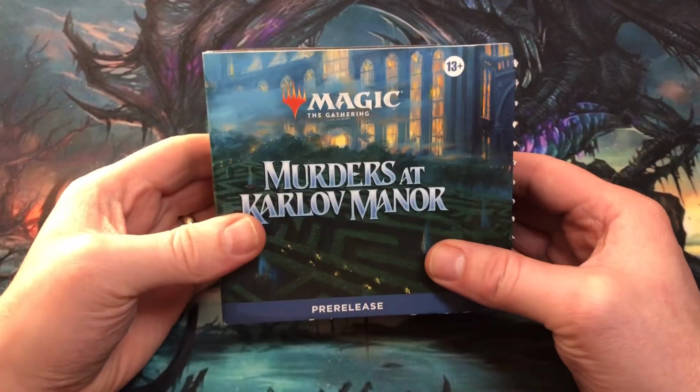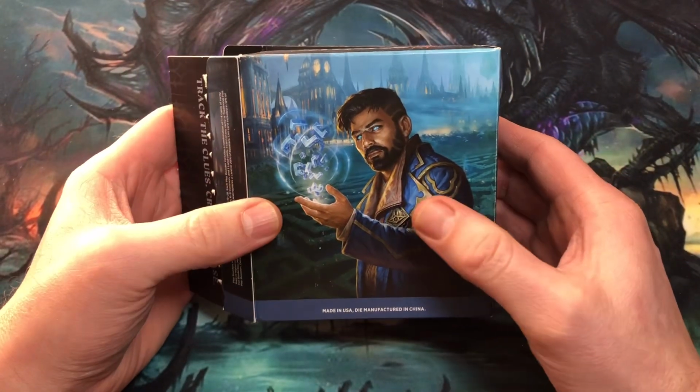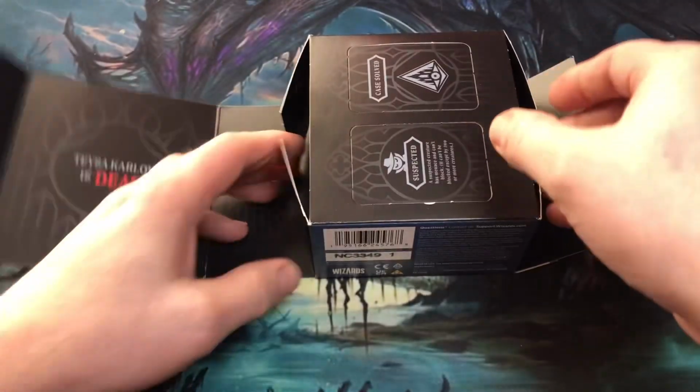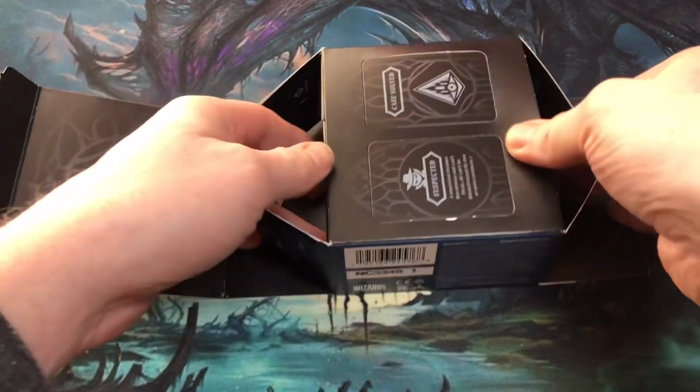Alright, looking at the outside of the kit, Murders at Karlov Manor. On the back it's got Alquist Proft. Unfortunately, I was not able to go blue-white detectives, which is my favorite archetype in the set. Looking inside, Teysa Karlov is dead. Oh, that's sad. Pull out the deck box.